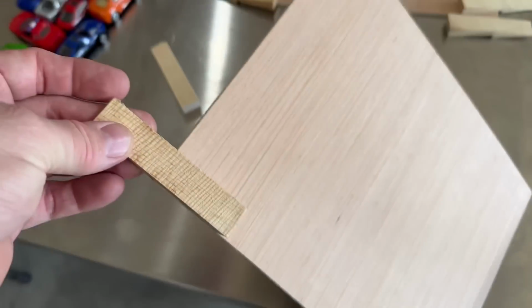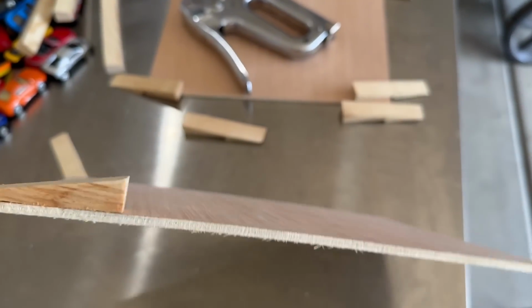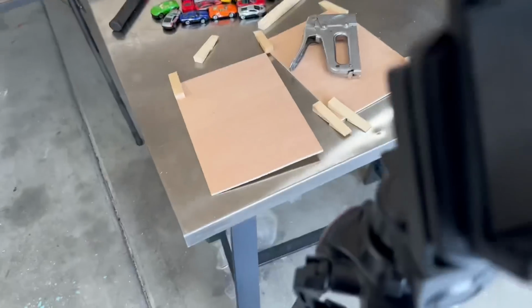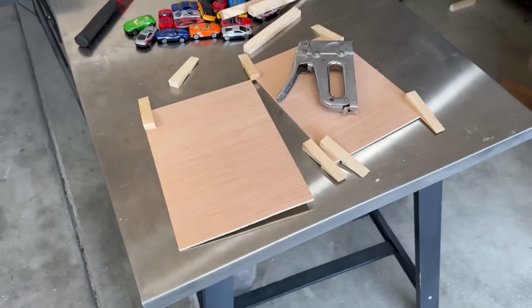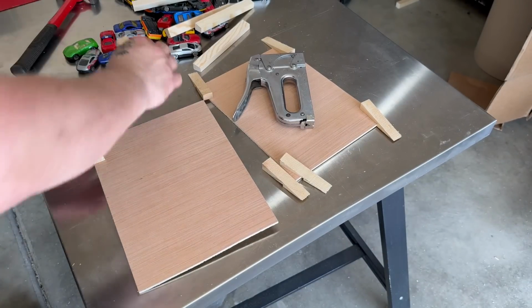I got the first little section of the entrance ramp already attached with a couple staples from the staple gun. So let's go ahead and show you how to do that. And with this, I always staple them down and then use the hammer to make sure they're really flat. So let's check it out.